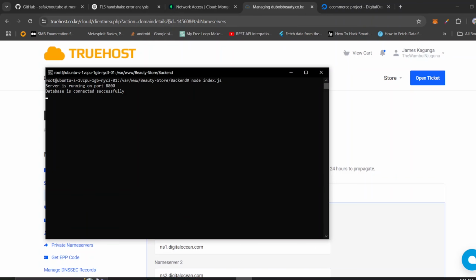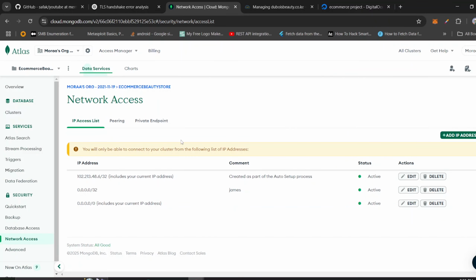But I fixed that, and you can see here, I added this IP, which means your database can be accessed from anywhere. In the other videos, I had only these two IP addresses allowed to access this database. So that's all I really wanted to show you.